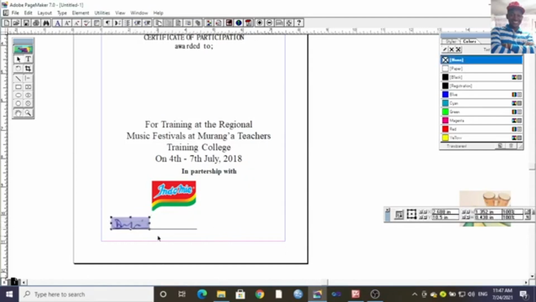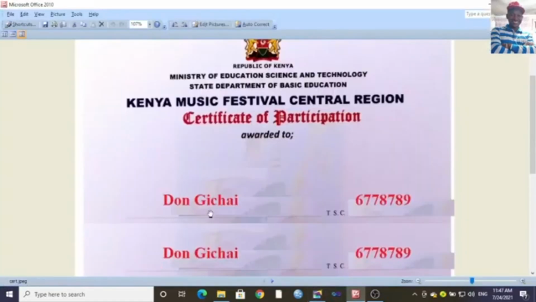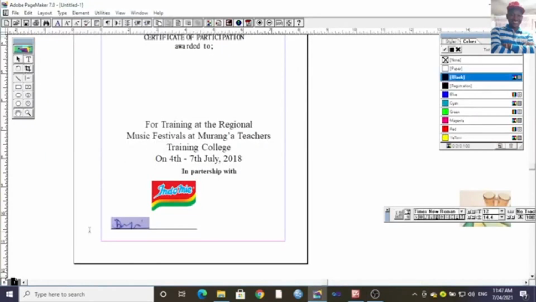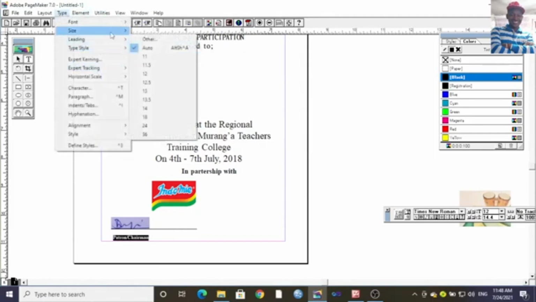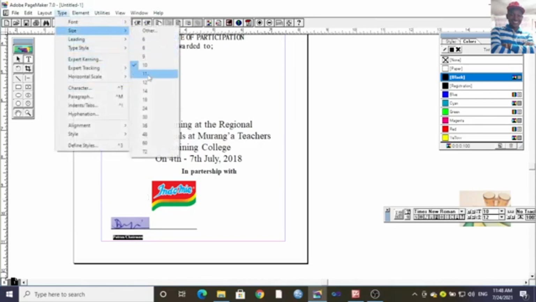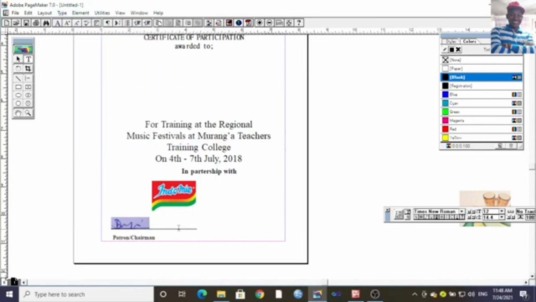Then below the signature you have some writing: patron stroke chairman. Therefore I just bring my text there. Patron stroke chairman, type, can make it bold, type, size 10, size 10 is smaller, size 14.